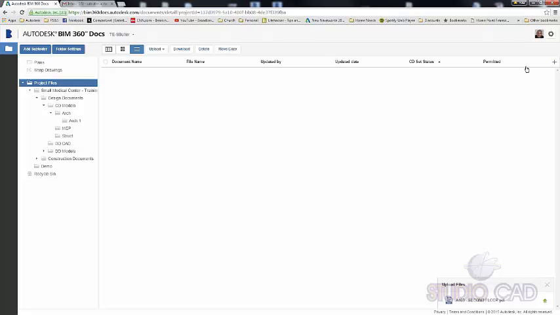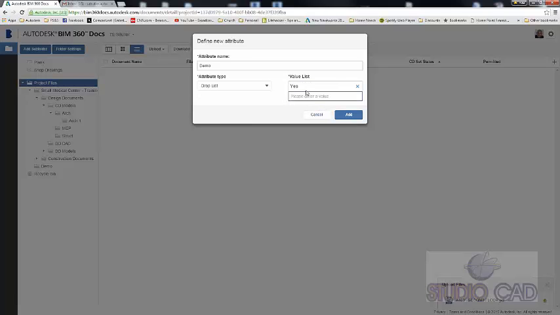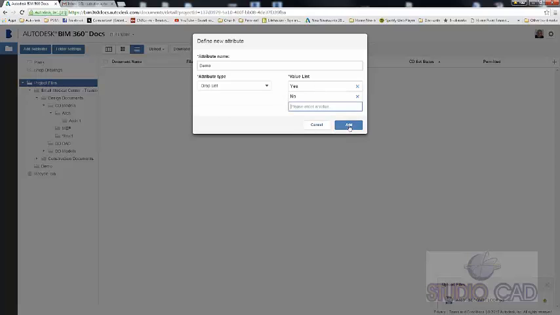These attributes can be added at any level, and they can give the attribute a name, and then pick the attribute type. We have a text field, a date picker, or a drop list. If you wanted a drop list, we could just say yes, or we could say no. And then once we've done that, we can say add. And so we will get that custom attribute here.